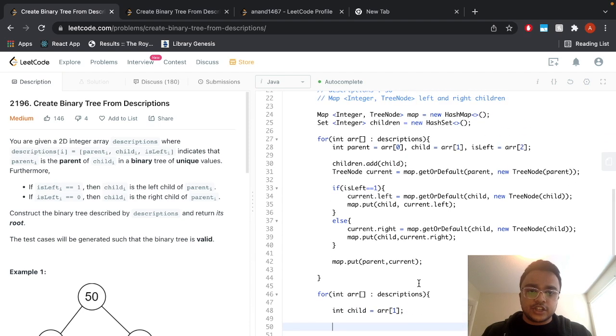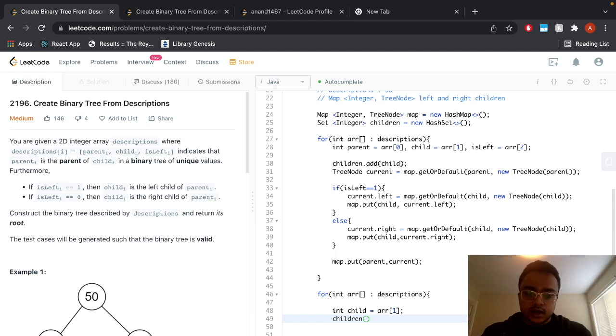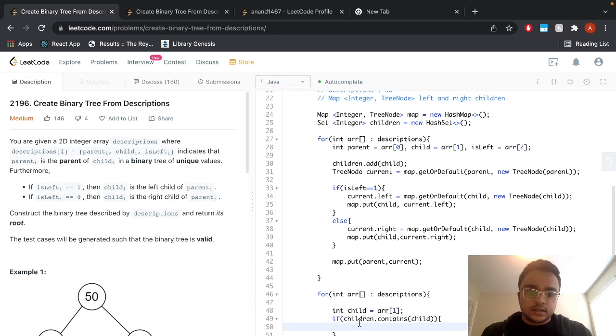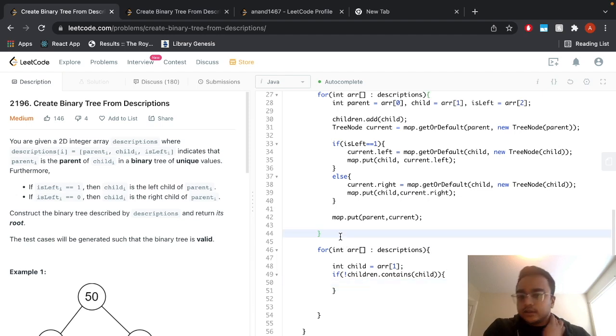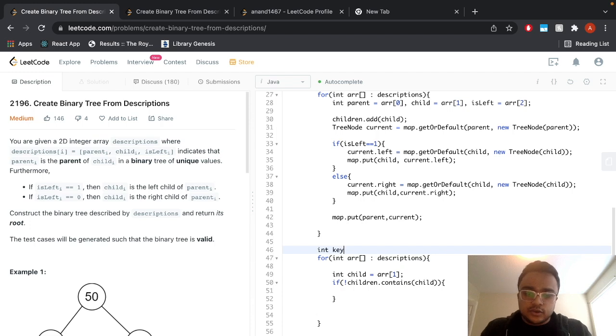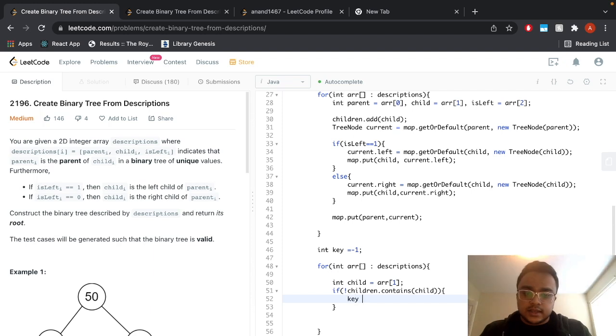Right, and then we're just going to check the children to see if it's already in the set. Dot contains, and if it does not contain, then this is the root. So we need to return this root, and to do that we just need to get this key. We have to store this key, and for now we'll just put it as -1. Then we just get key equals child.